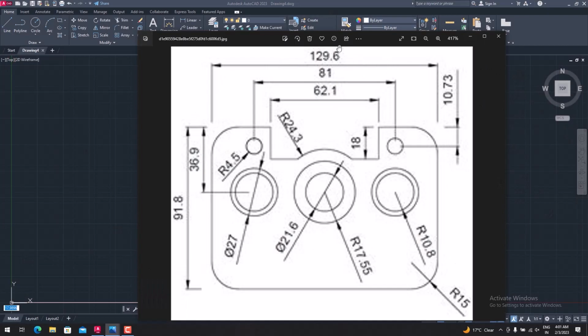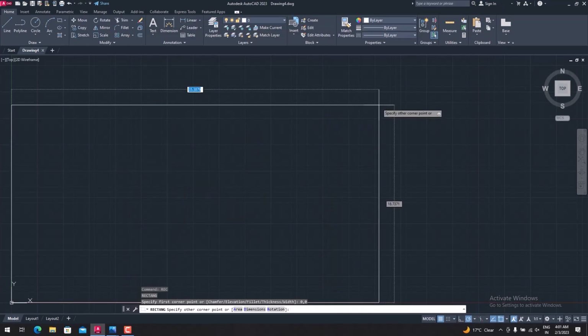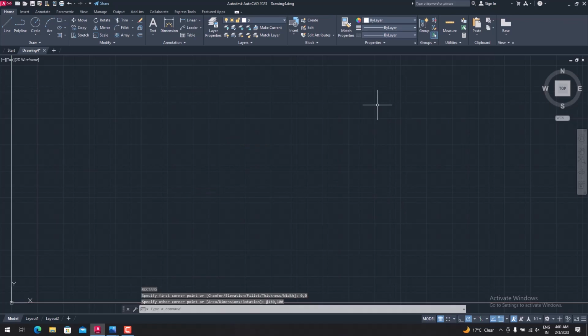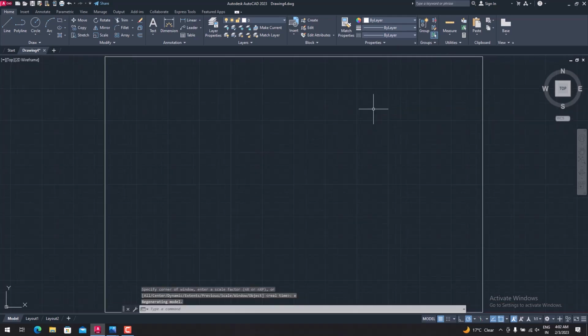The highest dimension is 129.6, which is the length, and the width is 91.8. So let's make it 150 by 100 and zoom it with extend. Okay, so we have set the boundaries.